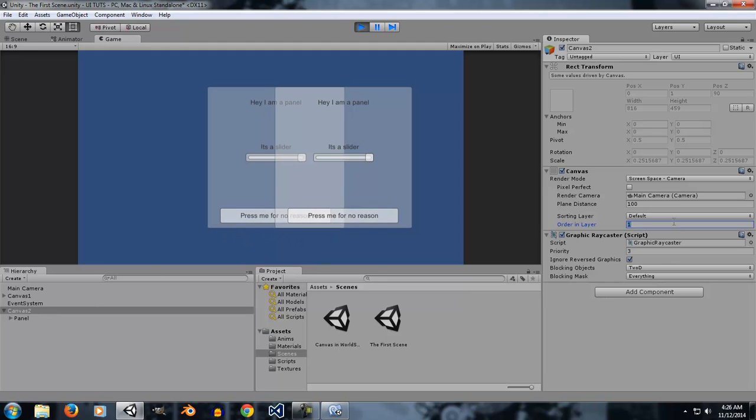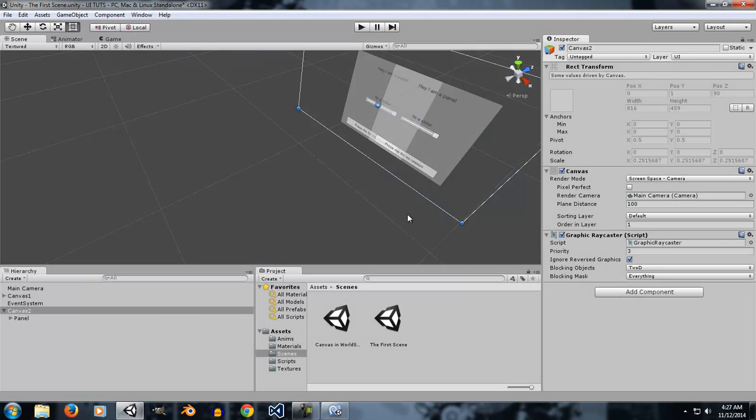Now if you set this to -1, you can see that it is going backwards. It is being rendered before this layer. You can control the sorting of objects with the same sorting layer using the order in layer. That's a great tool, by the way.